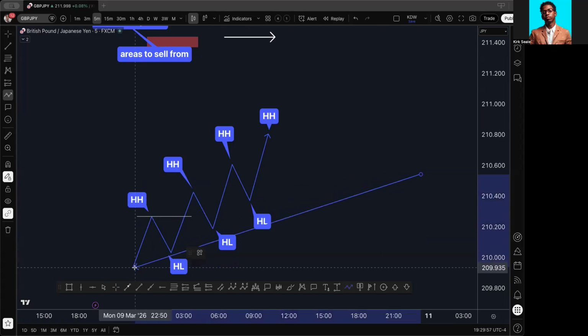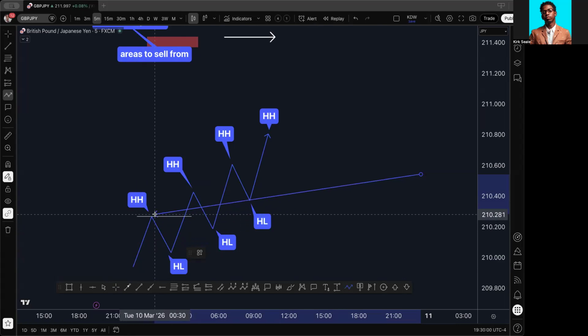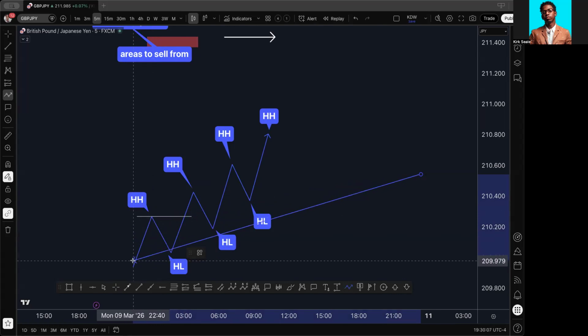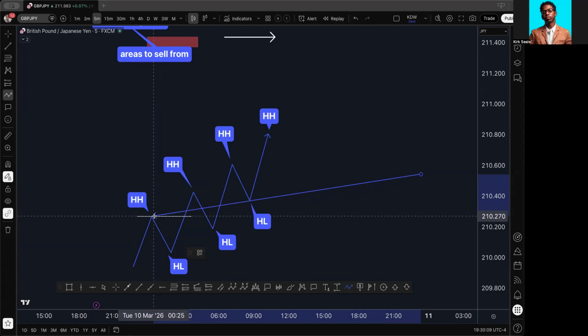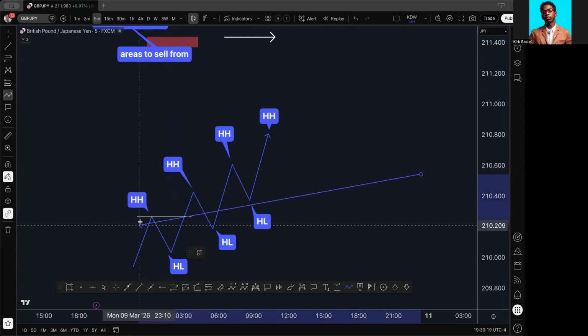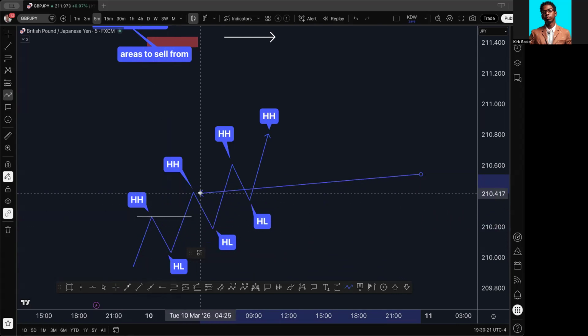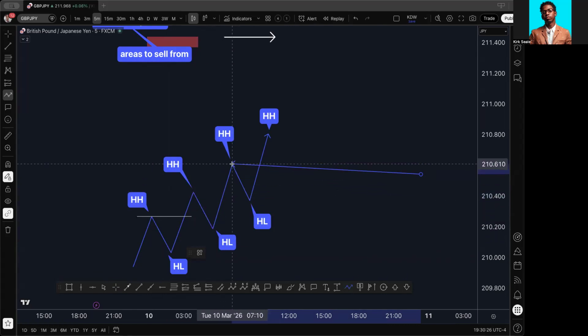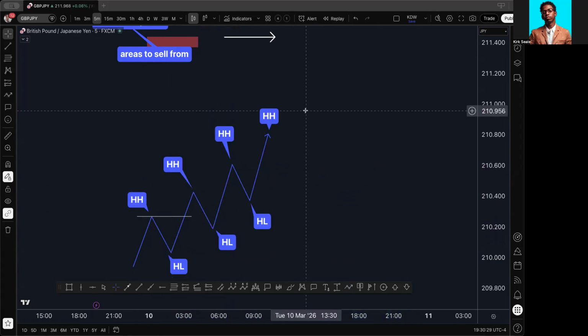So, if this is the ground floor, this is the second floor. If for some reason the elevator always goes up and down all the time, or more like stairs with a landing. Anytime we make a new high, this is us going to a new floor altogether. So the higher high is the main thing that we look for.